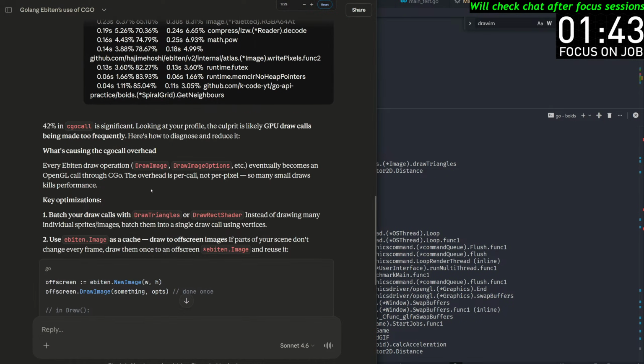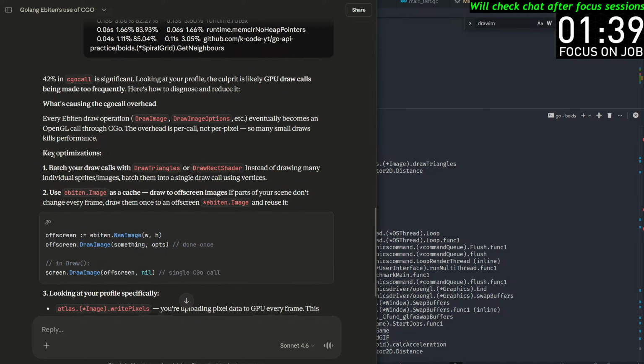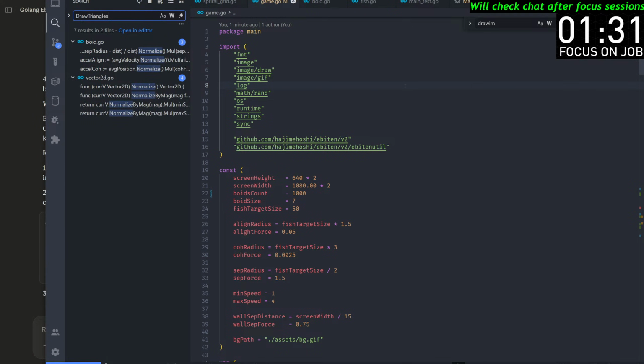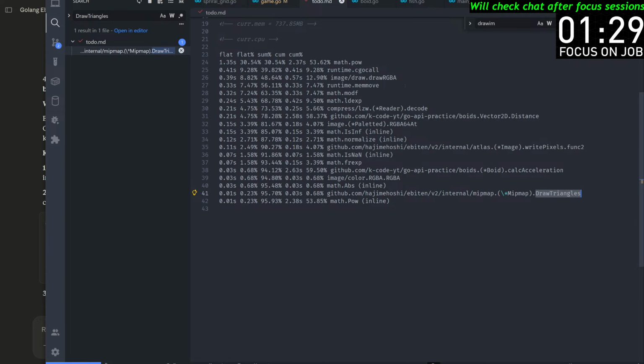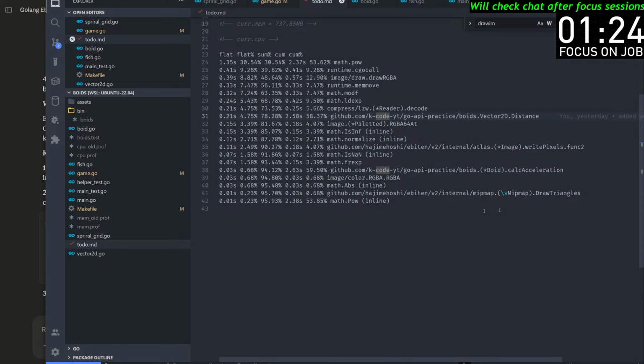Right, what else is AI telling us? Blit and draw image. Okay. Batch draw triangles. Do I do draw triangles? Not really. This is old stuff.